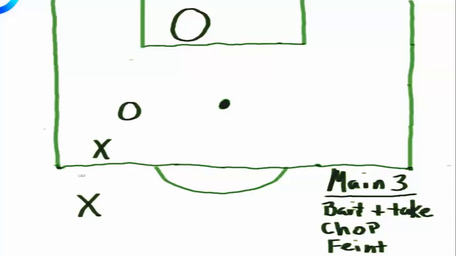So one thing that I see very few players taking advantage of is their teammates' runs. You should always be aware of where your teammates are on the pitch, and what they're doing. For example, if I have a teammate behind me, I should know that, because if he makes a run this way, or if he makes a run that way, this is hugely advantageous to me if I'm trying to get a shot off, because this defender now has to not only worry about me potentially shooting, but he has to worry about me maybe passing the ball off to my teammate in a dangerous position.